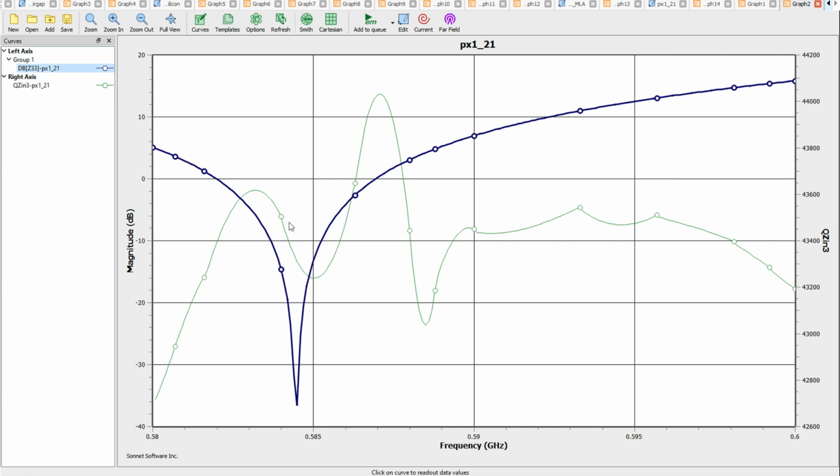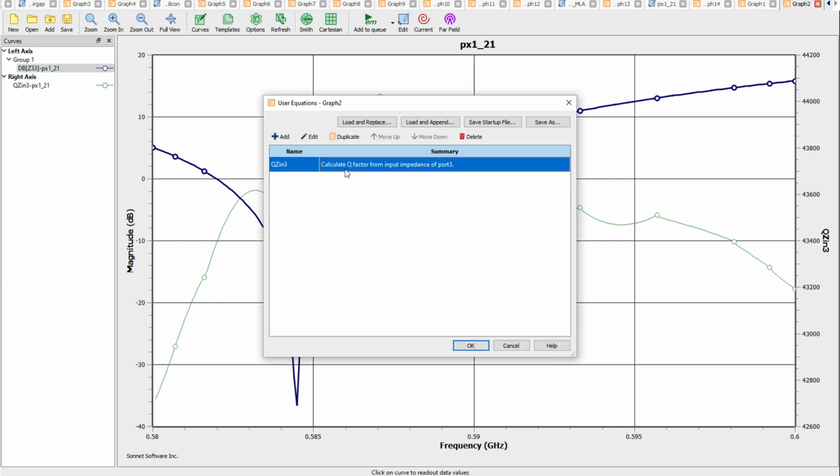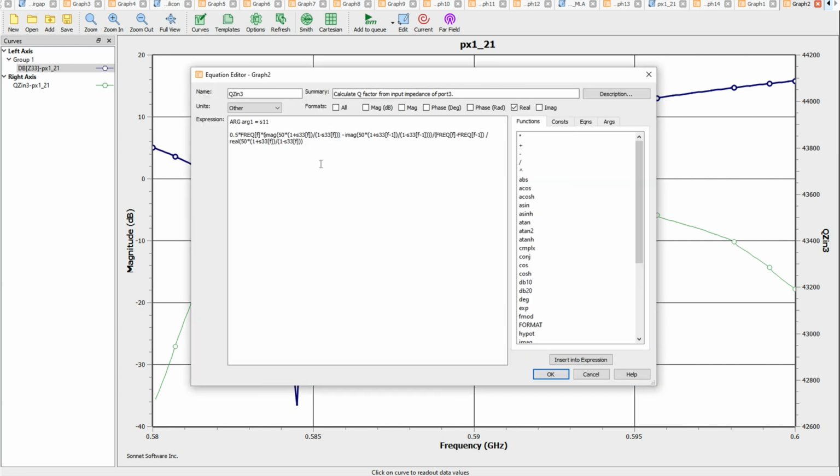I was aiming for a Q of 40,000, but I can only take integer fingers off for the coupling capacitor. So whether I'm at 45,000 or 35,000 might depend a little bit on whether I take one finger more or one finger less. Let me show you this user equation. Let's see, how do we do that? Graph, user equations. Okay, edit. All right, so here is the user equation that allows you to determine the Q from this third port method.